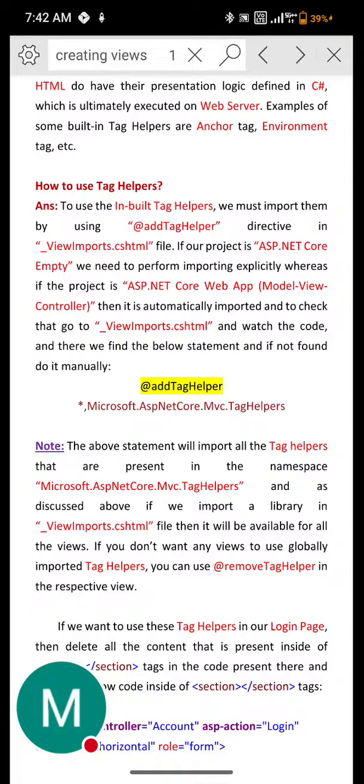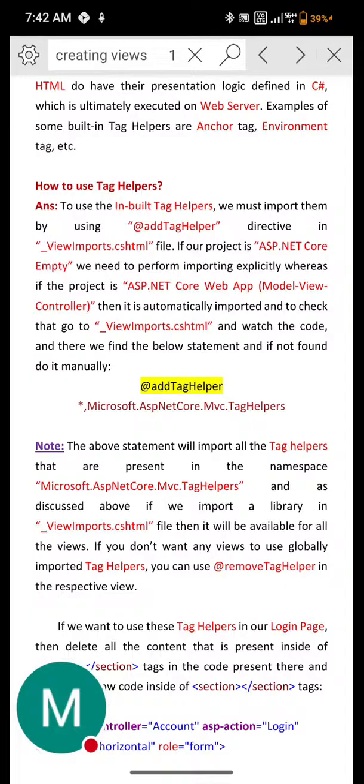If our project is ASP.NET Core Empty, we need to perform importing explicitly, whereas if the project is ASP.NET Core Web App, then it is automatically imported. Check that and watch the code, and you will find the statement below.